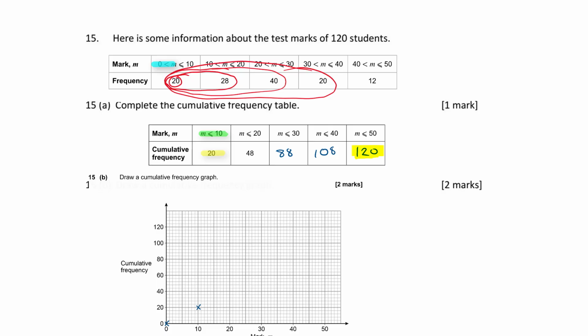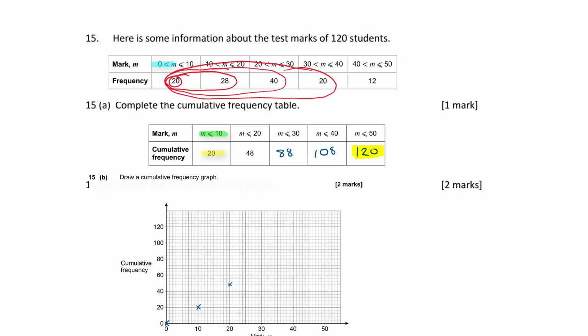20, 48. Now I've got how many squares between 40 and 60? I've got 1, 2, 3, 4, 5 little squares between 40 and 60. So I've got 5 squares spanning 20 units. So each one of those little squares is going to be worth 4 then, isn't it? So it's going to be 40, 44, 48, 52, 56, 60. I think it's good just to count up like that, just to make sure you haven't made a mistake. So each one of those little squares is 4. So if I want to plot 48, it's going to be 2 squares up from 40, isn't it? So 20 is going to be here at 48.